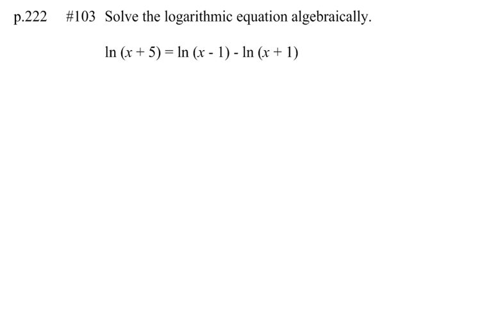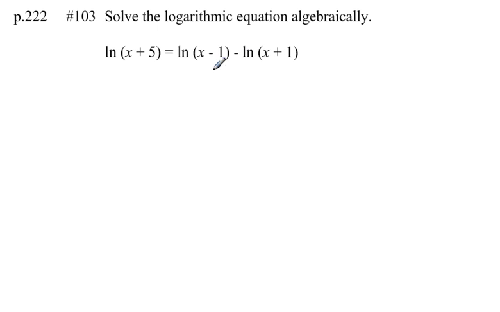Page 222, number 103: solve the logarithmic equation algebraically. We're given the natural log of x plus 5 equals the natural log of x minus 1 minus the natural log of x plus 1. Okay, we've got our work cut out for us here. First of all, let's take a look at these two natural logarithms subtracted.